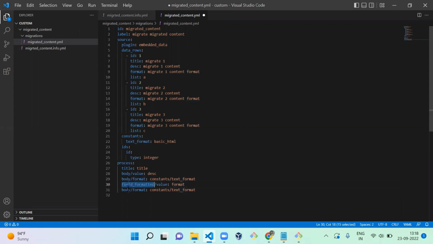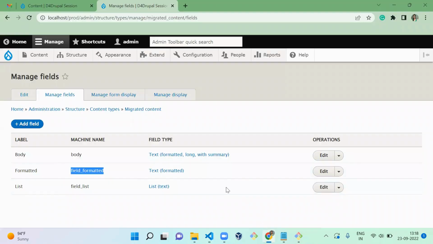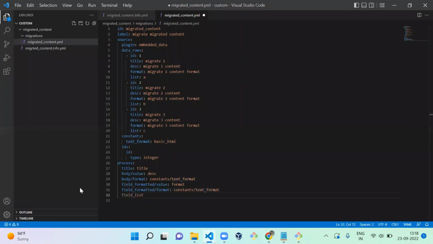And the field will be text field formatted. And next field is what? It's a field list, right? So for that, we have to mention field list colon. It's a list. Okay, I'm mentioning it.